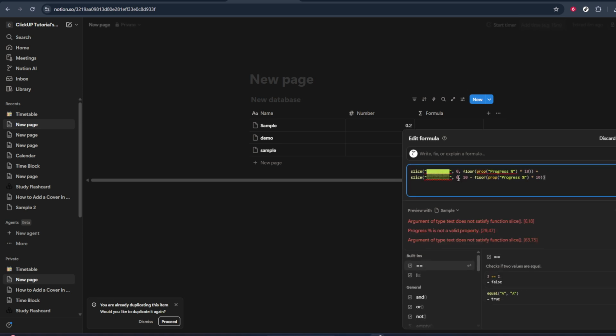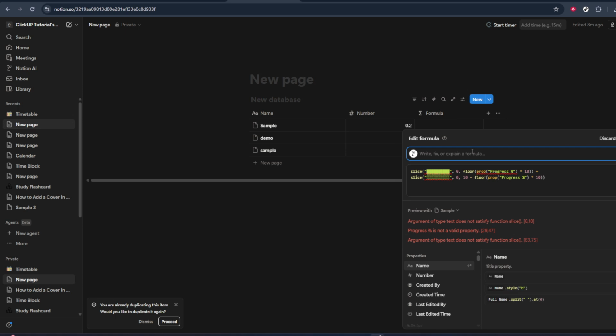Once you've selected formula, a formula editor will appear, usually with an empty field or a small table of functions and examples below it. Click inside the main formula area so that it's active. If you see a formula reference table or function list below, you can use it to help you build or adjust the formula. But for now, we'll type directly into the formula box. Now, type in your formula.